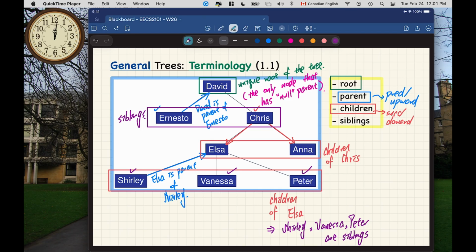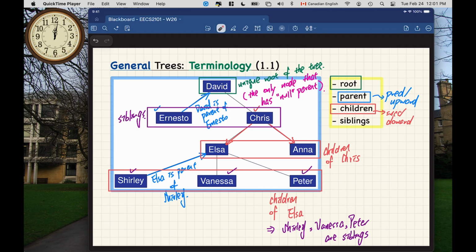One more thing I want to point out. The root is so special in that the node has no parent. But we can talk about it in a symmetric way. Are there any nodes that have no children? There are, right? Can you give me one example of a node that has no children? Yes?